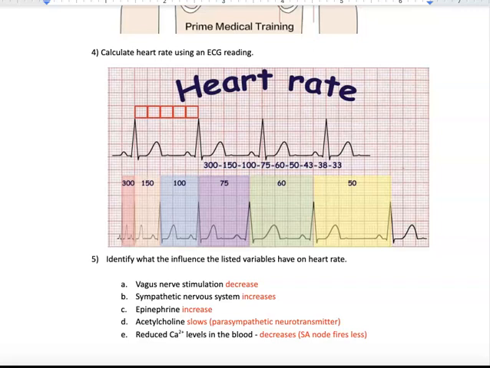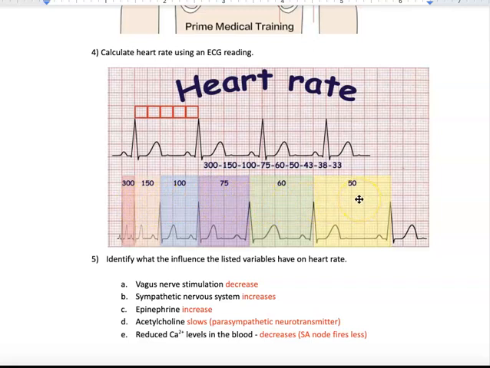If you ever get into this field or go into cardiac nursing or some kind of cardiac field, you will have to learn this because sometimes the machines will not give you accurate numbers. But the distance between, this is the top of the R wave, QRS, the distance between these is the heart rate. And each of these boxes has a value. So if the heart beats here and then beats again here, that means your heart rate is 300 beats a minute. That's probably way too fast. If there's 2 between it, 150, 3, 100, 4, 75, 60, and so on.